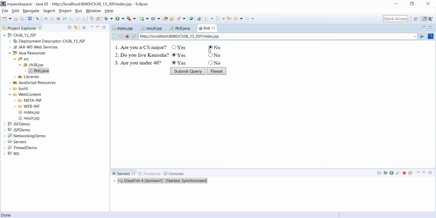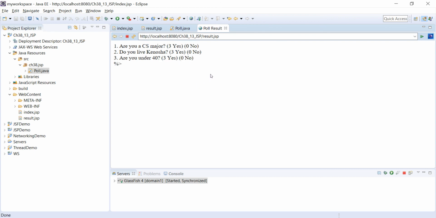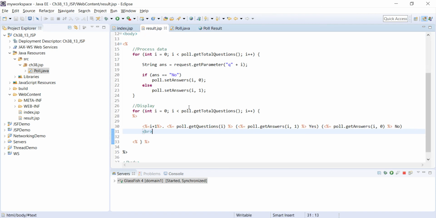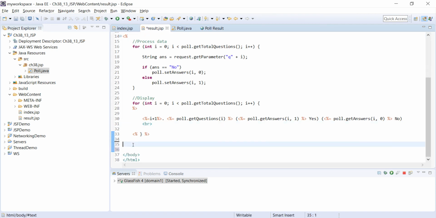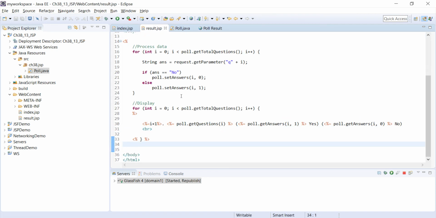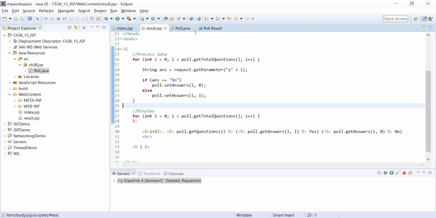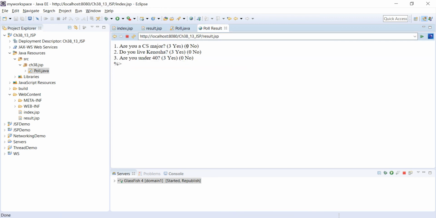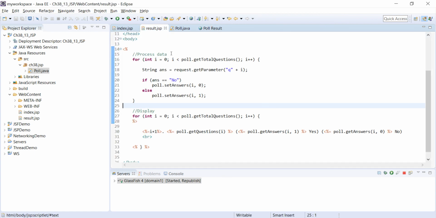Let's go back and try again. Let's put all no and see what happens. Okay, so you notice that they don't work, and something's wrong. So let's fix it. Let's go back here. I put an extra typo here. Let's close that. Okay, when you get this answer, if you look at the results page, all the no's are not even accounted for, right? So you have to be really careful here.